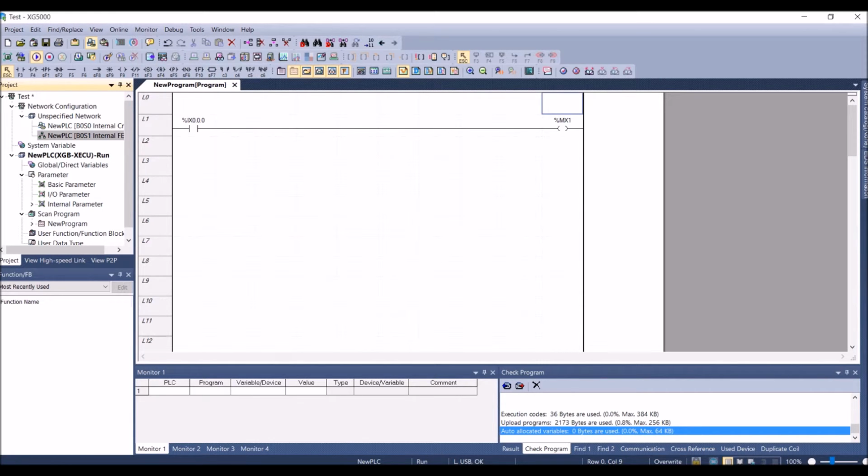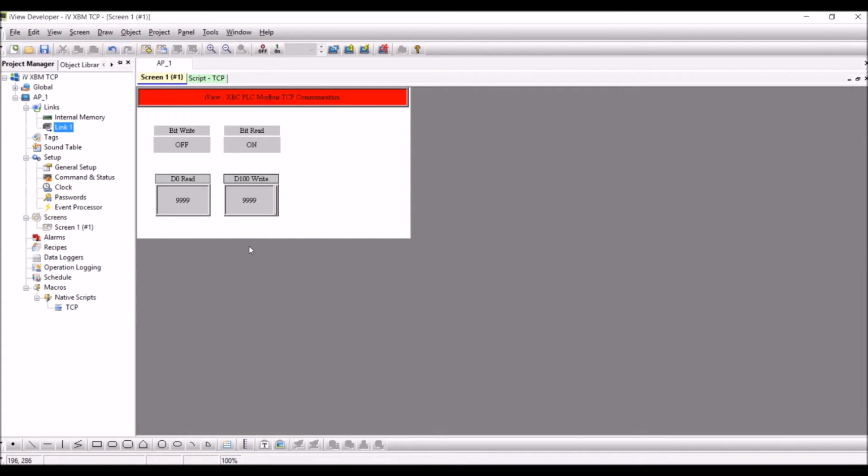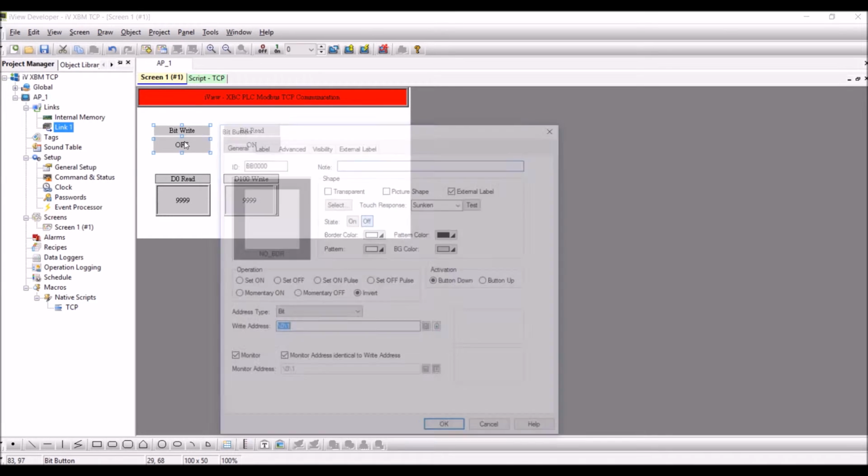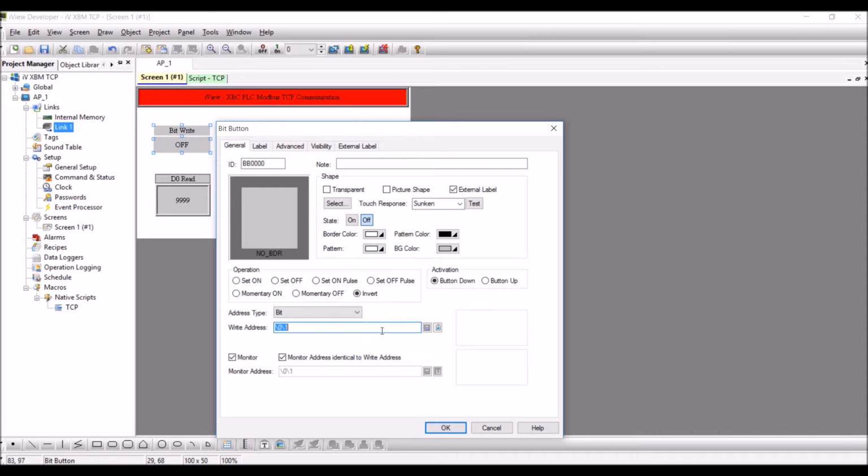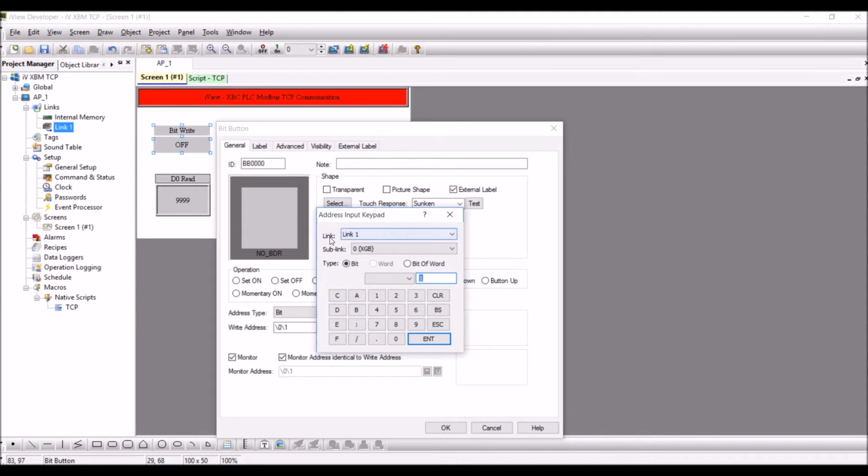Now if we go back to the iView software, I have configured the bit write area, which will be a write address, and here I have chosen link as link 1 and the sublink as 0, which will be XGB, and I have chosen the address as 1.